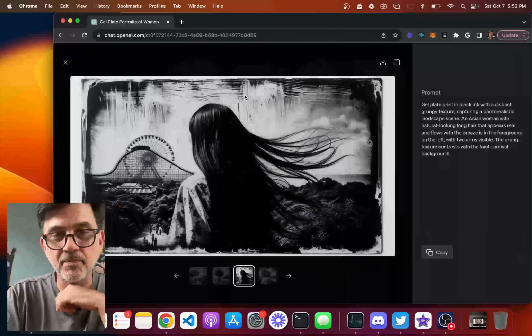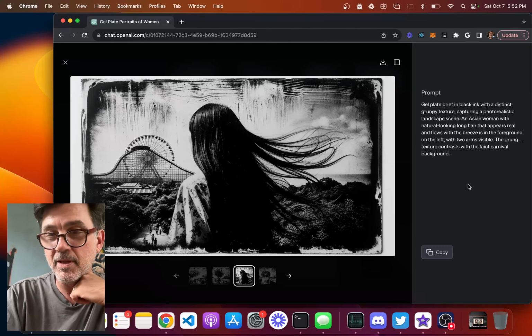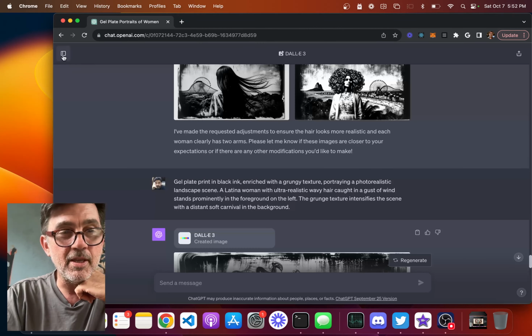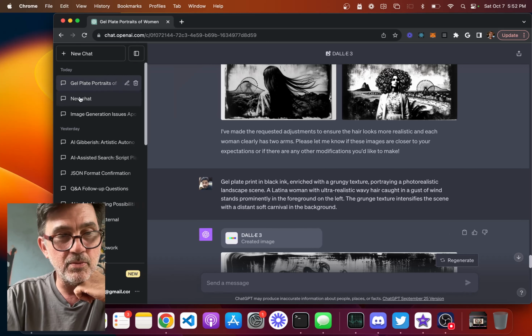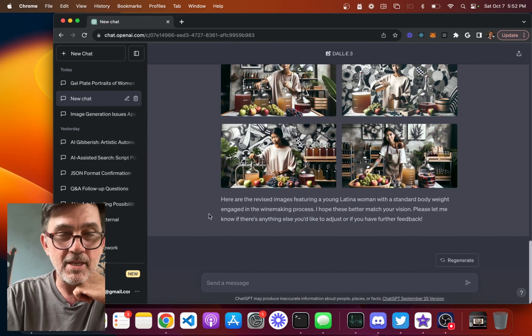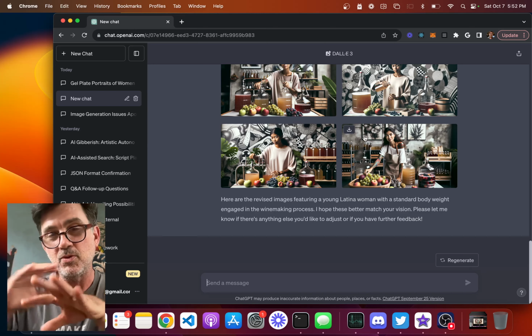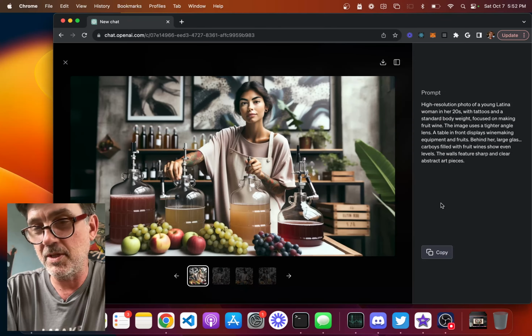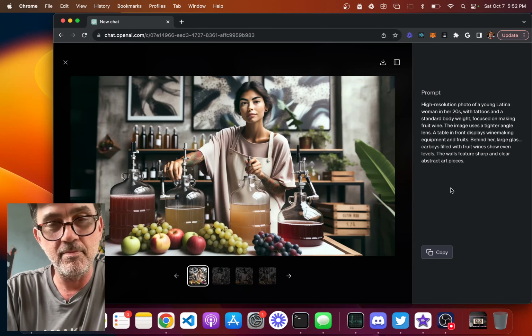I could even close this, and I can click on one of the other ones, maybe even earlier, and you'll see that it still has been updated, right? So I still have more room in here. And I can even go to another page in this site, because those templates are used throughout ChatGPT here. I can open up another picture, and you'll see it's also got the same new space.